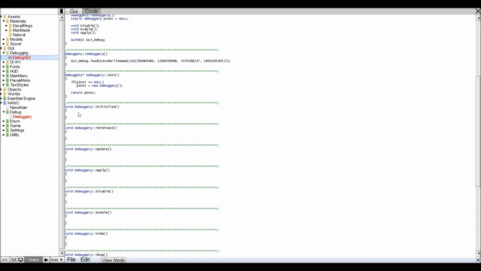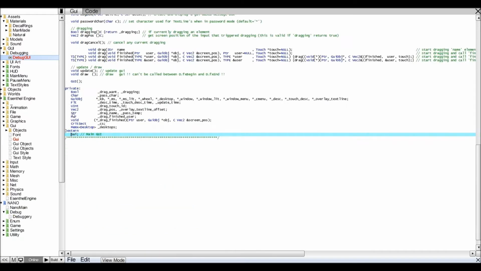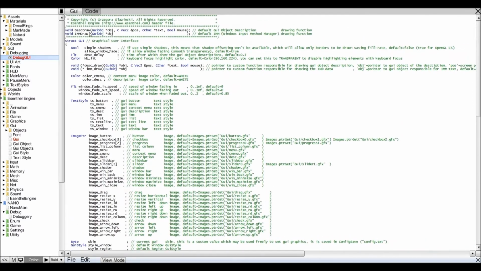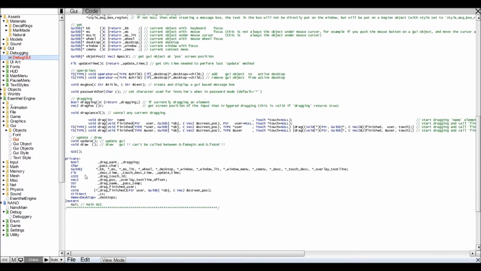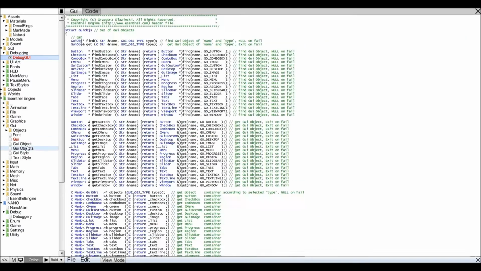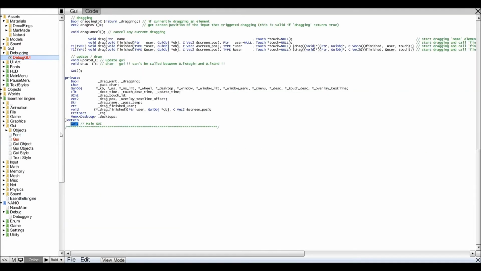As I explained before, this function I will call when I first want to use the GUI, so to use this debugging screen. And in my case, that's when I load a game. If you want things to be managed nicely, you can simply add GUI objects to the global GUI. The global GUI is called GUI, and you can see that's an instance. I've just gone to the Esenthel header for GUI. It's an instance of the struct that is automatically drawn by the engine.